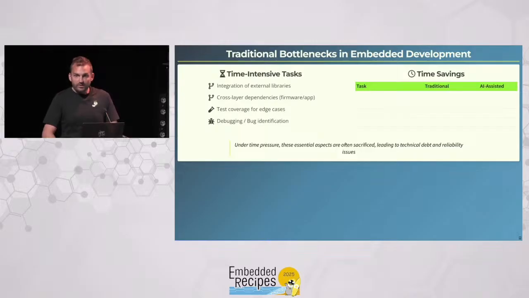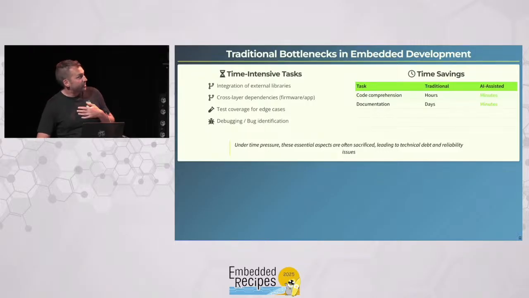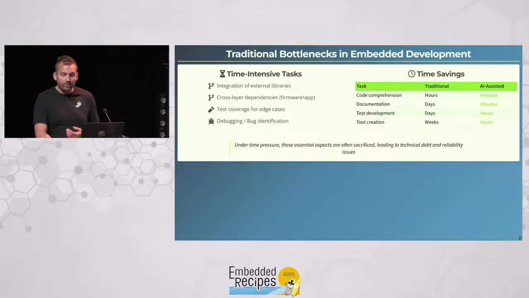Test coverage, everybody loves to write a lot of tests, so we are doing that a lot. And debugging can also take a lot of time. Based on my own experience, code comprehension used to take hours, now with AI it can take minutes. New code documentation, instead of taking days, can take minutes. Test development, instead of taking days, can take hours, and tool creation, instead of taking weeks, can also take hours.